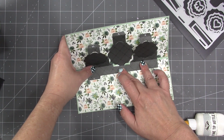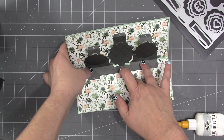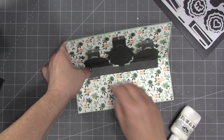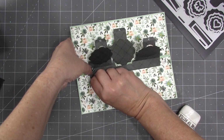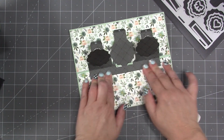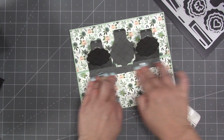It doesn't matter as long as the piece stays straight, aligned with the fold, and that everything is flat as you kick those tabs under and attach them to the card. I am using my LINECO neutral pH adhesive in my fine tip bottle. We do sell both of those items on our website.